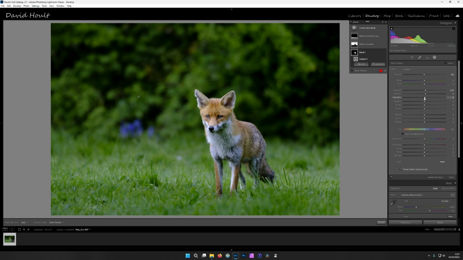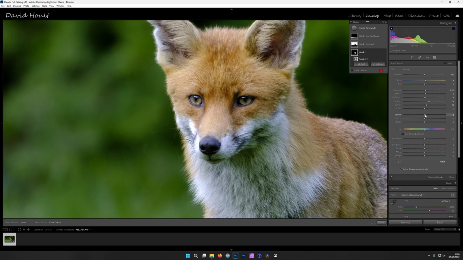I'll just bring the highlights up a little bit and the shadows, just to bring that up, not too much. And if we go up here, we can see where they clip in now. We'll bring his whites up. I think we'll warm him up a little bit. So to zoom in, we hold the space bar. Just want to bring the texture up, some detail, sharpness a little bit.